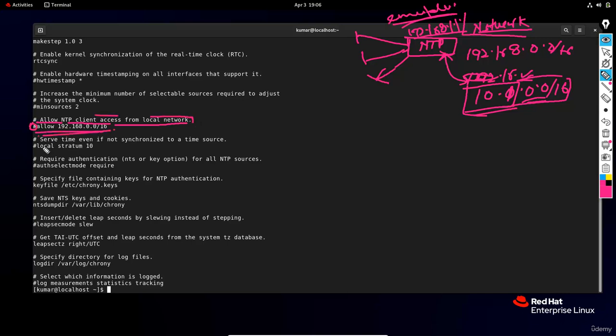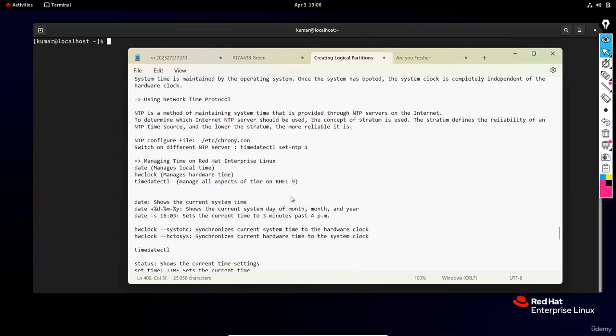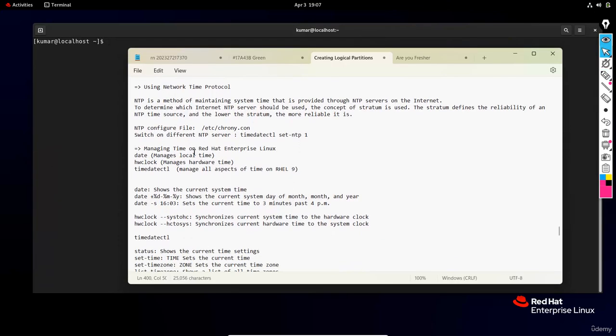You just need to remove the hash and then allow, and whatever you want to give, the IP address here. If you are going to check the network, then 192.168.1.0/24. You already know the meaning of this.